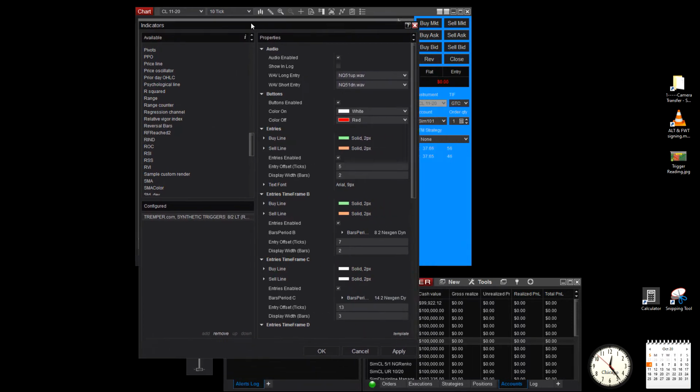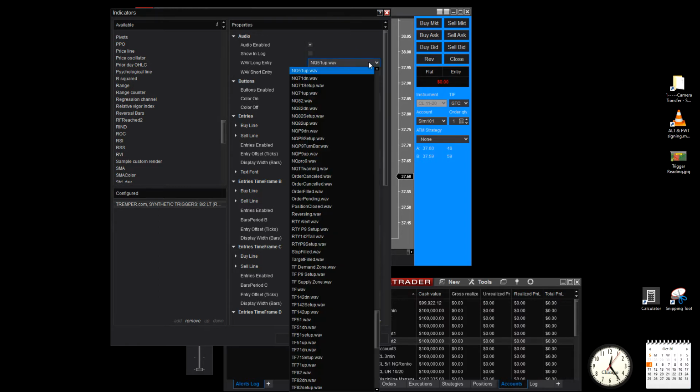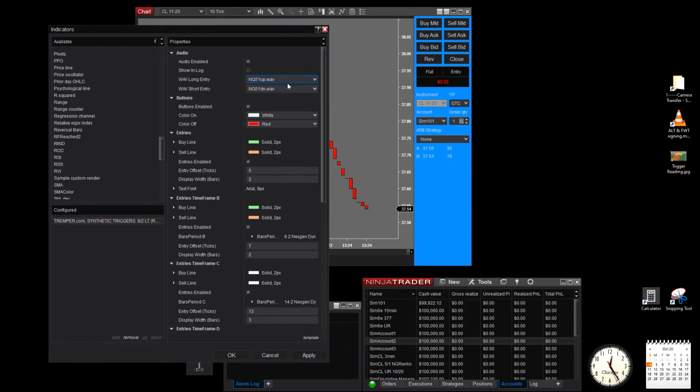Now I have my templates already saved to some different colors, and I've even saved them as defaults. And I have different ones for different charts. So yours will just have a generic default, your generic audio files, and there's a zip file on my webpage that has a lot of audio files, more than just the regular bells and whistles. I have my own custom audio files because that way I can call the chart of what it is. Small NQ, large NQ, whatever chart you want, call it what it is. That way, when you hear it go off, it'll be there.